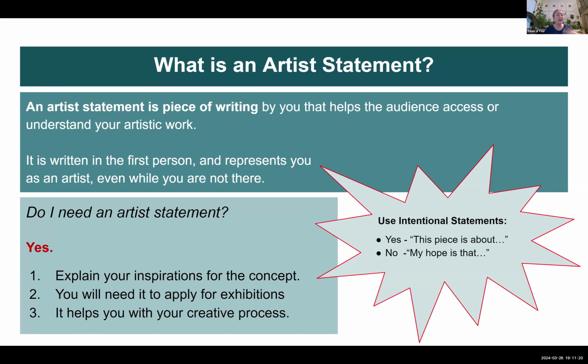Here's another great thing that I learned very recently. I was applying for a show with another person, and I was like, oh, I'm going to write my hope for this work is. And she said, no, don't use my hope is. You use intentional statements and you say this piece is about, and you tell them, because it's your own artwork. And that will actually convince people to be like, oh, okay, that is what the work is about.